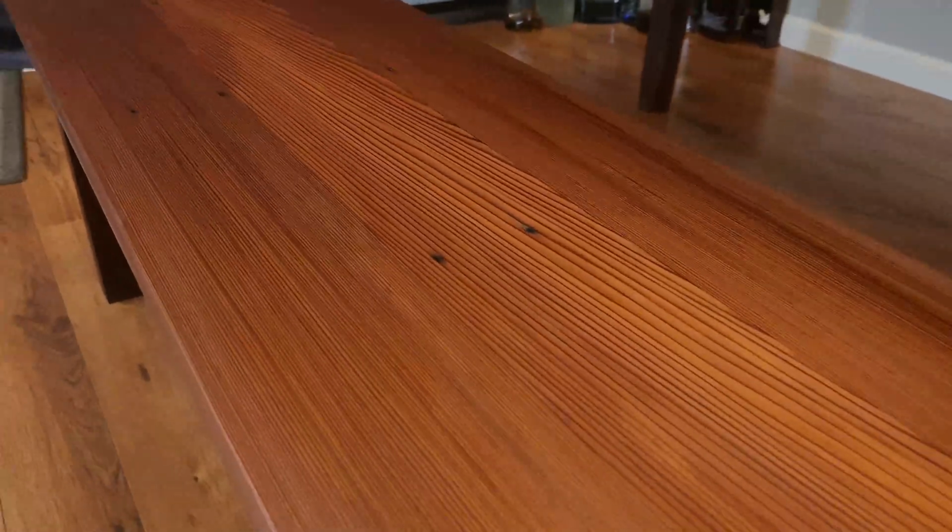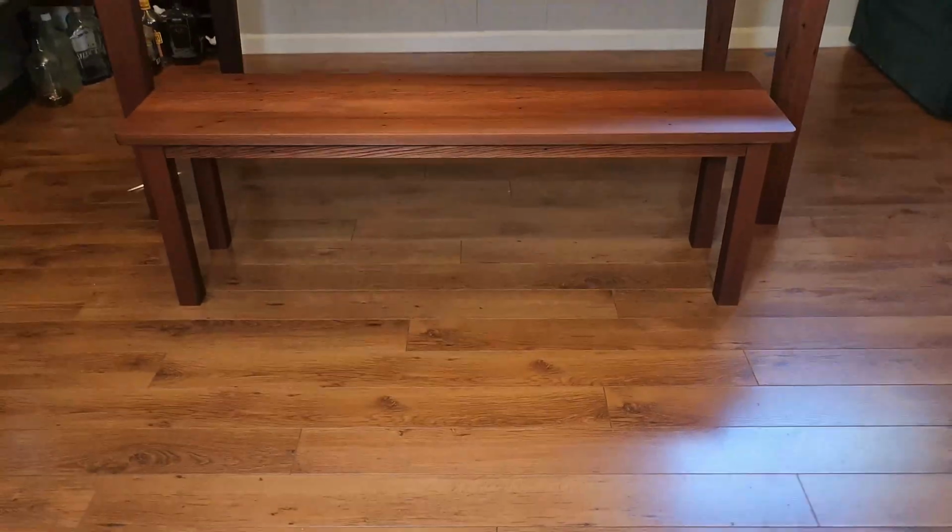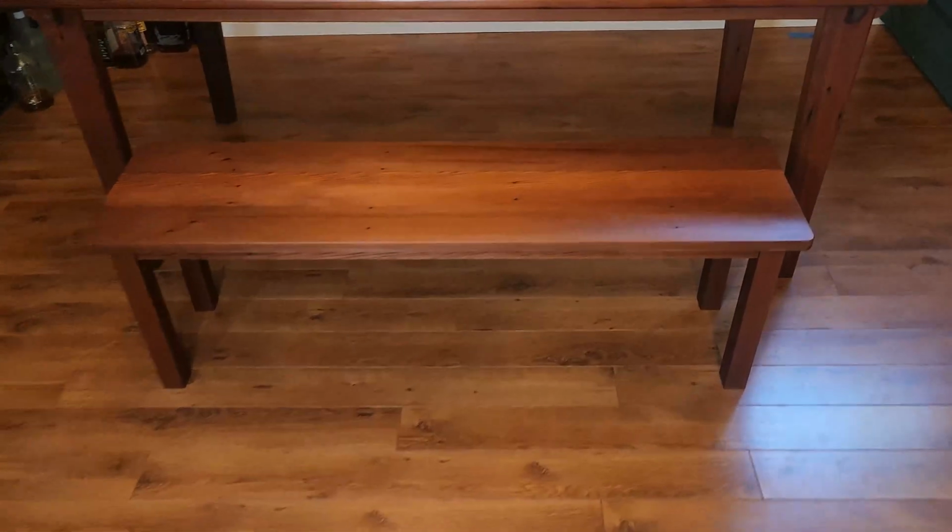This redwood is really pretty, and I'm happy to keep it out of a landfill and give it a second life by turning it into something useful. By using old growth redwood salvaged from old structures or warehouses, we're reducing the need to cut down new trees. It's a sustainable choice that helps preserve our forests.